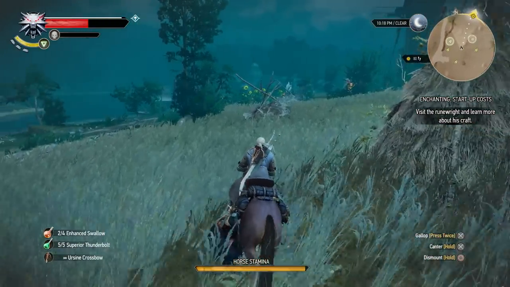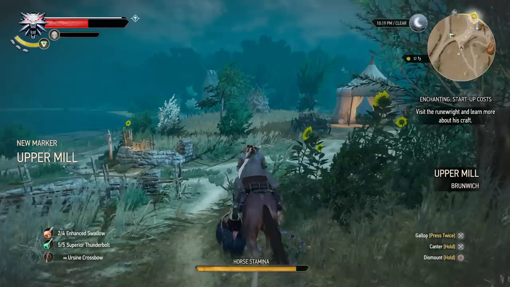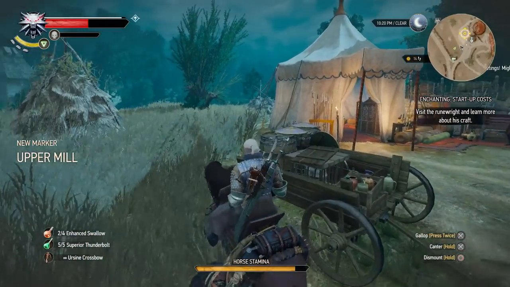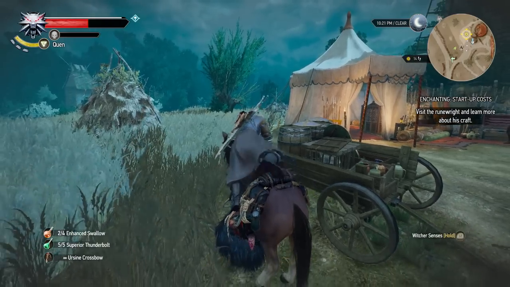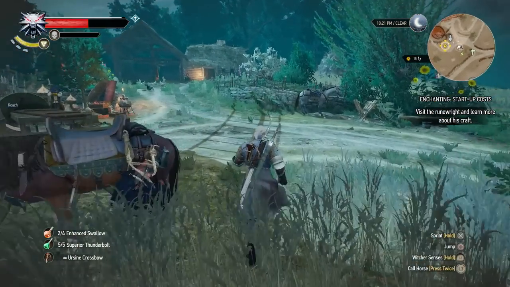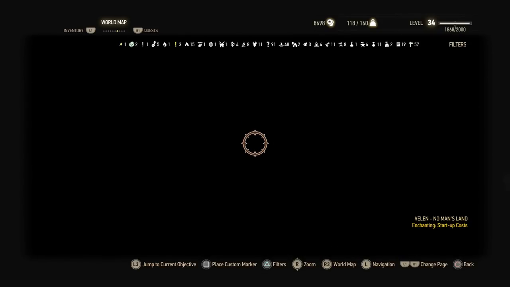Also, did all the enemies get leveled up or something with an update? Yeah, because I don't recall ever coming here. Obviously, it says new marker and stuff. Alright, yeah, I guess we're here. Let me get off. Wait, what is that? Is that the rune rite? There's a weird marker on the map.